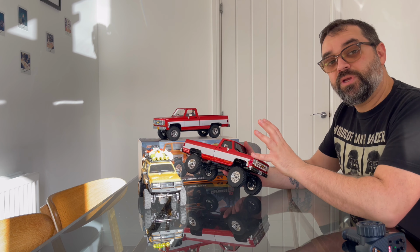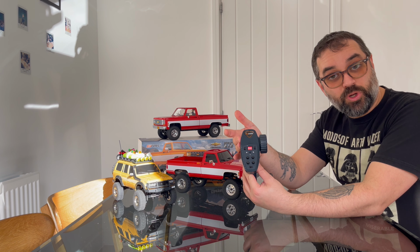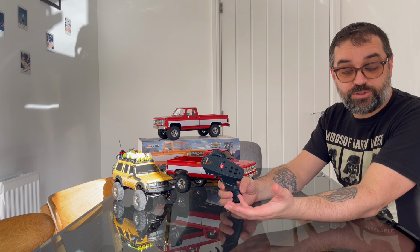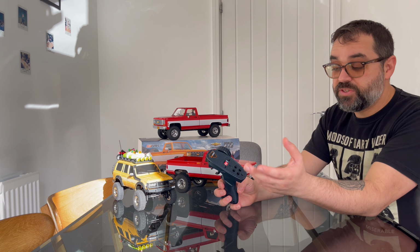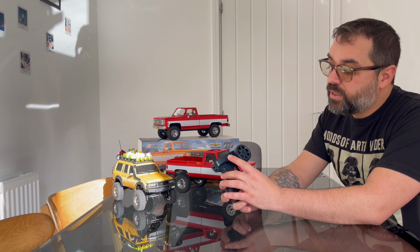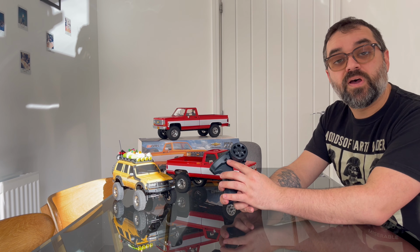This new K10 comes with this transmitter. And I'm really happy to say that FMS has decided to listen to its product users and went back to the previous transmitter model, whose biggest difference is you've got the ESC dip switches here where you can control what type of battery you want to use, forward, brake, reverse, or just forward, reverse, and very importantly, drag brake. Gearbox functions, as usual, are in here. So this is first gear, then you press it to the right-hand side and you've got second gear.